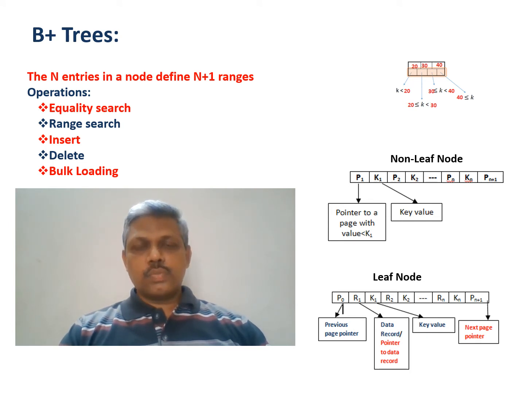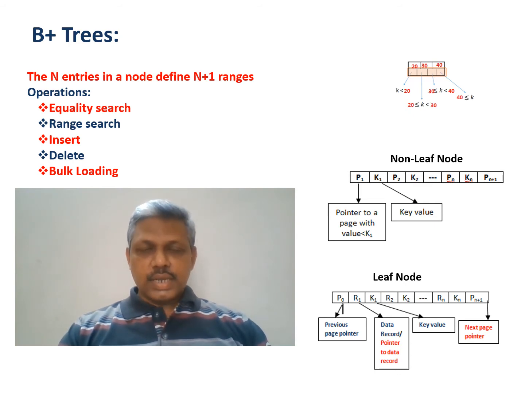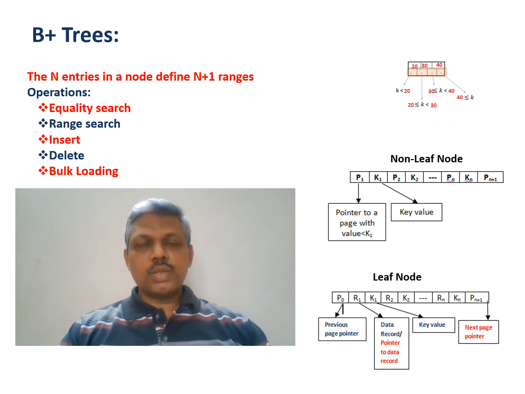40. So it points to a node with key values strictly less than 40, and equal to or greater than 30. Similarly, the last pointer should point to a node with key values greater than or equal to 40. This is how we can visualize every node in the B+ tree. Just another representation of the same node is given, where the key values and the pointers are given in adjacent form side by side, where key values serve as the separators for the pointers.